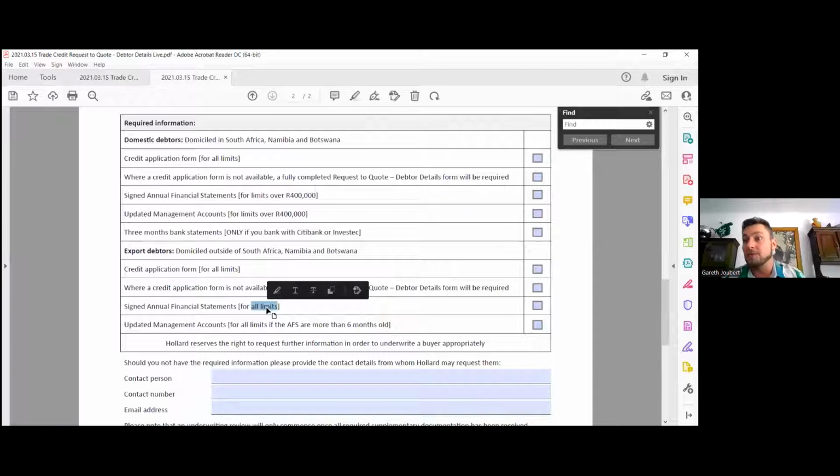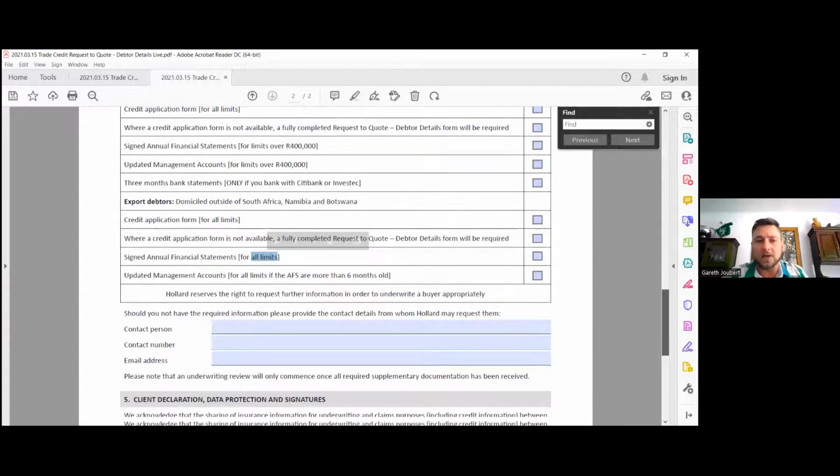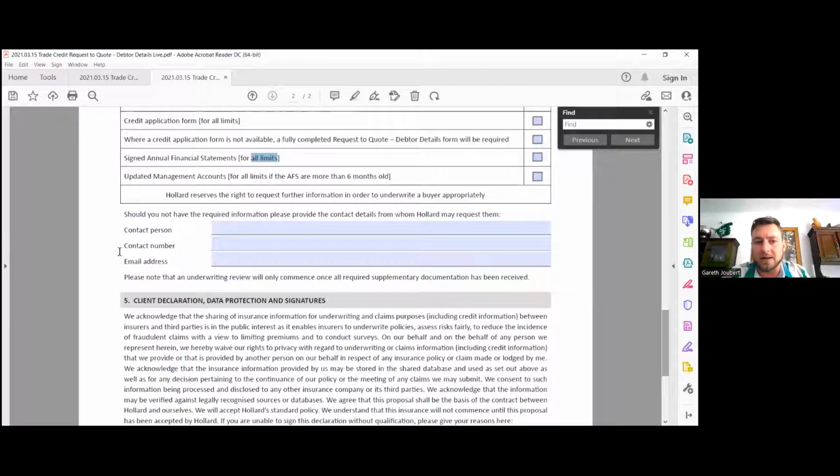Okay, so we'd need those before we log the review. We'd conduct a sense check to make sure that we're happy with those financials at the limit required, and then we'd obviously kick on from there. If the financials don't paint a pretty picture, then we're very happy to decline it immediately. So we won't let you wait for those first 10 days before we decline it. We'll decline it outright, saying that unfortunately we cannot help you. Okay, so I hope that makes a bit of sense on what's required, and then again, should you not have the information required, please provide the details.